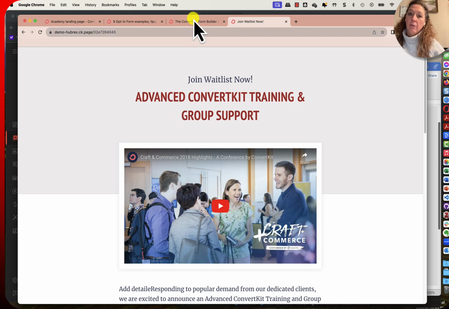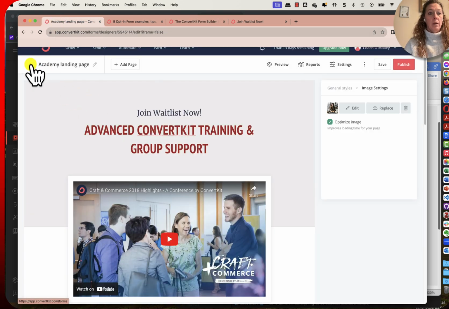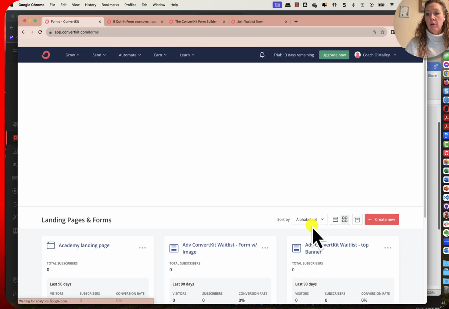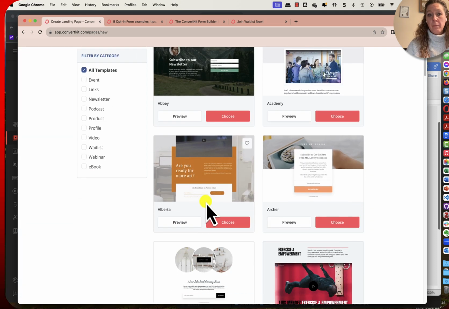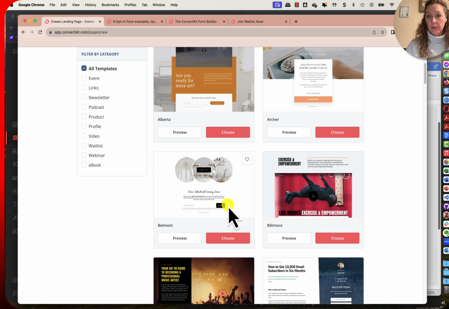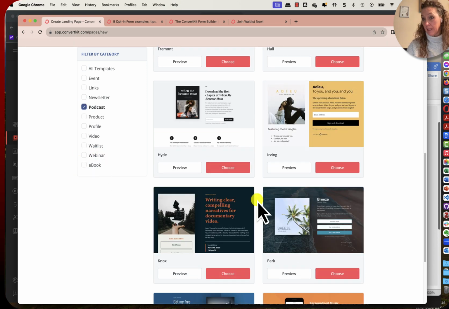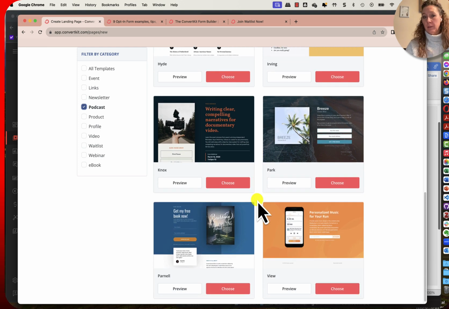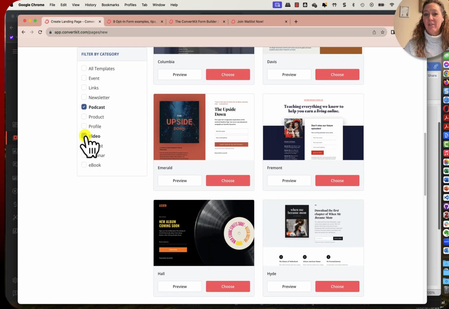And if we go back to the app here, let me go back to this page. If we go into create more landing pages, we have all sorts of different options here. So if you are looking to advertise a podcast, we have templates for that where you can just plug and play your information. We have them for videos.